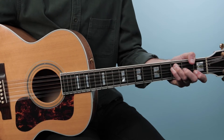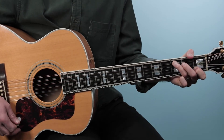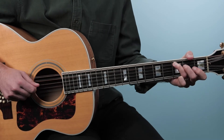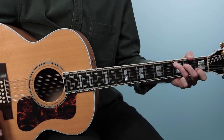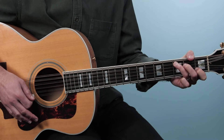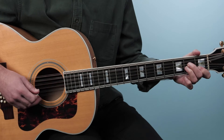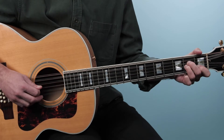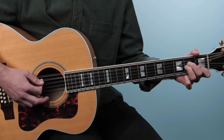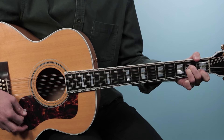So we're going to play F and then C in the first bar. C is just played from the fifth string down — typical C here: three, two, open, one, open. Then we're going to go to A minor, and I love this change because you just move one finger. You bring that ring finger to the second fret of the third string, but you leave the other two notes from your C chord, and then strum from the fifth string down. That's A minor.